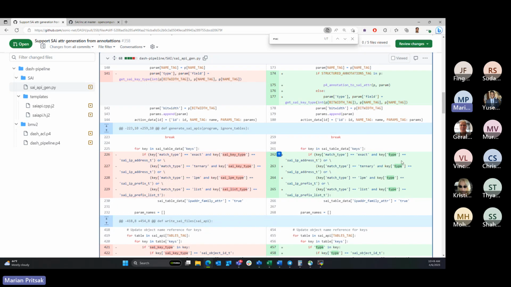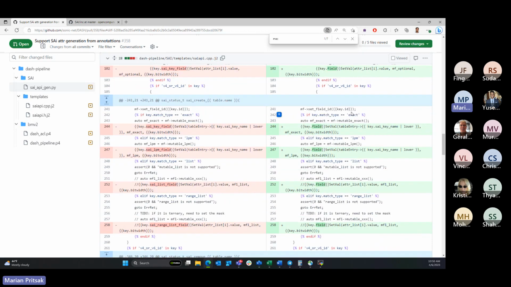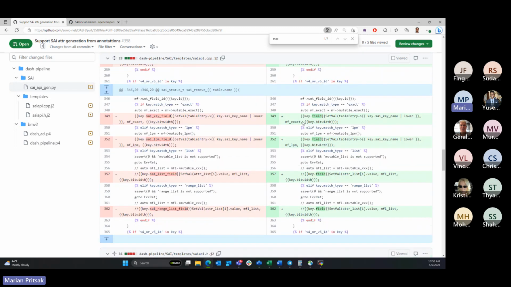It's not needed. It can all be just called type, meaning a type in sci, because we still have a match type to figure out what the match is. So that's another thing that you'll see in this code, but that's just unification of dictionary keys that we generate APIs from.